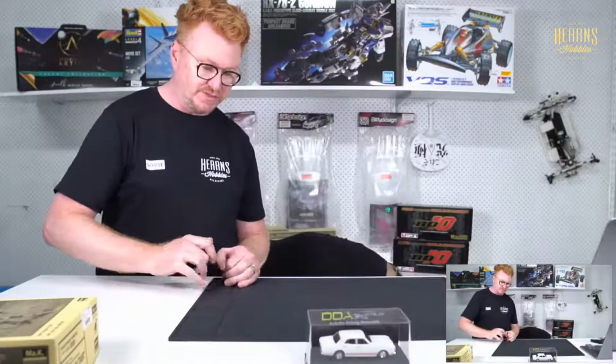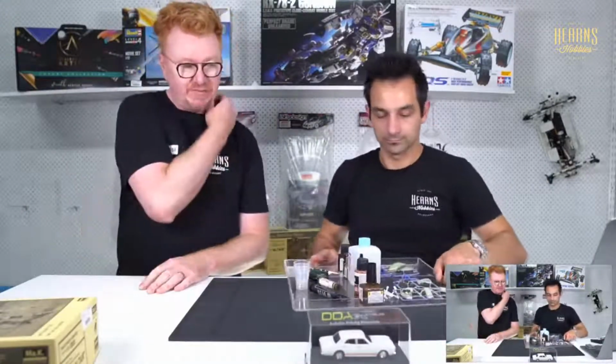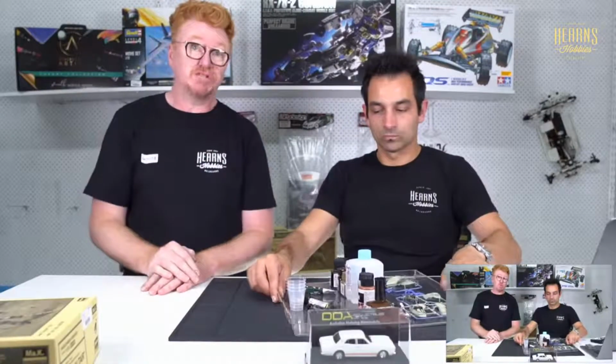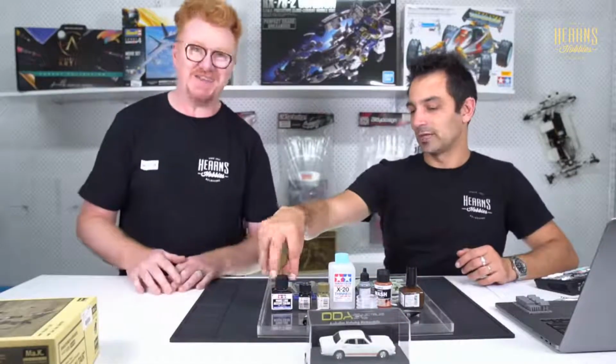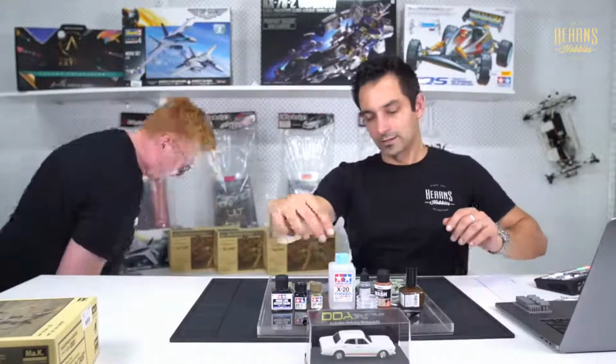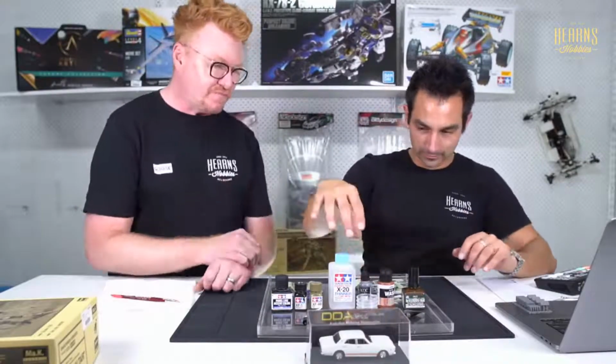BJ was doing some acrylic stuff and some color blending and color theory, and I just thought I'd very briefly do a rundown of washes: what's a wash, how to do it, and what sort of effects you can create with it. This is the first for me, so we'll see how it goes. It could get messy in a hurry, but okay, it's got all different washes here, from different manufacturers for a start.